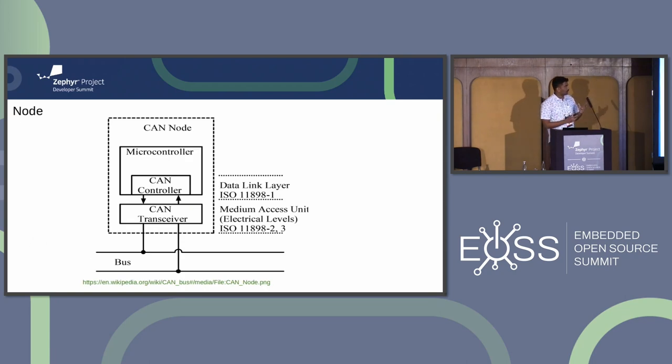And this is how a node looks like. Basically, it consists of three parts. One is the microcontroller, second is the CAN controller, and third is the CAN transceiver. The microcontroller is responsible for sending and receiving the message over the CAN network, and the CAN controller is intermediate between the microcontroller and the CAN transceiver. Whenever any message arrives on the CAN bus, the CAN transceiver transmits this level to the CAN controller, and the CAN controller waits until a new message arrives. Once a new message arrives, it triggers the microcontroller that, hey, I have a new message, please collect it. Then the microcontroller will collect the new message.